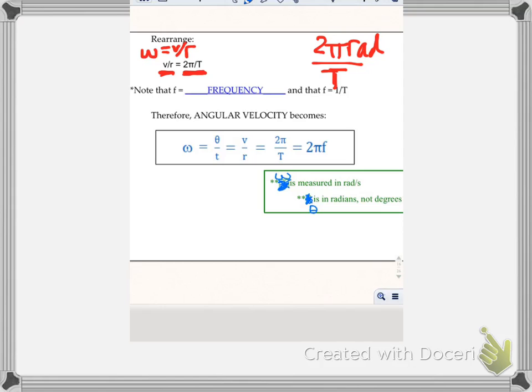The period, the T, is going to be once around a circle, and then we have this new term, frequency, that's defined as 1 over the period. We're actually going to study that a little bit more in the second semester when we talk about waves. But for now, I just wanted you to be introduced to it. The version of angular velocity that will be required for you is going to be the angular displacement over the time, and then linear velocity over the radius. When we talk about this version with the period and the frequency, these two are going to be bonus for you.